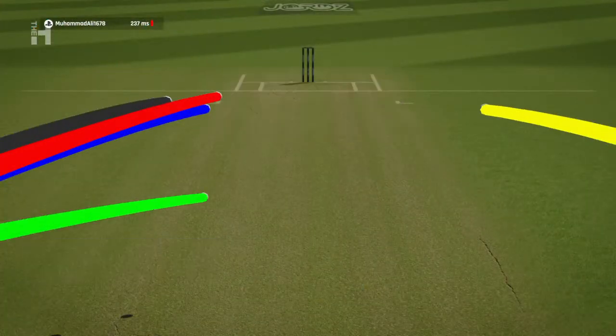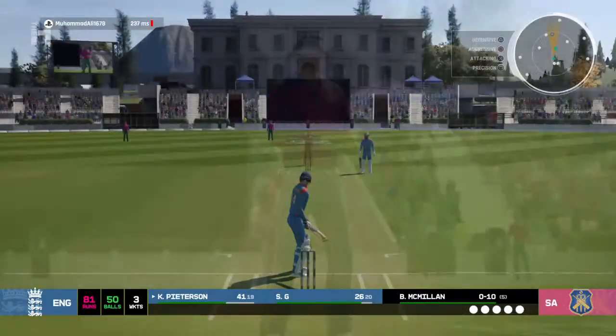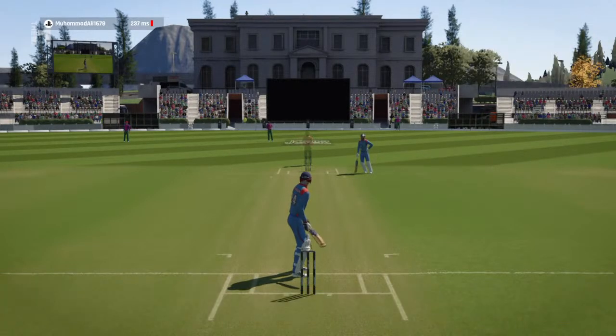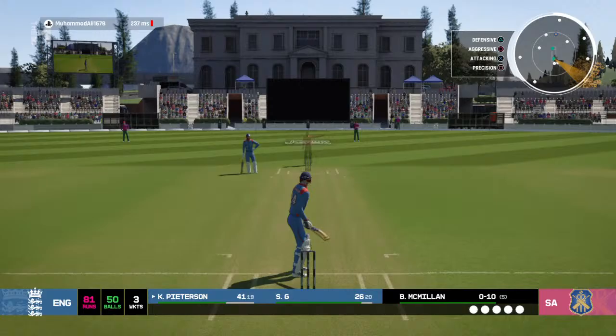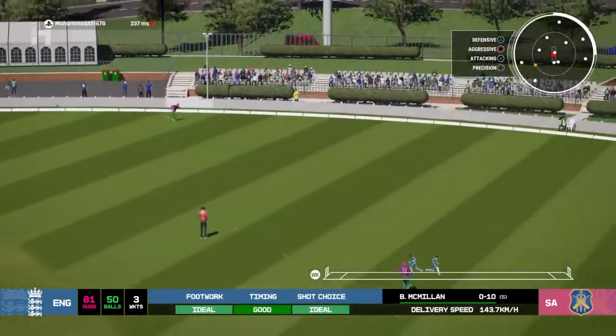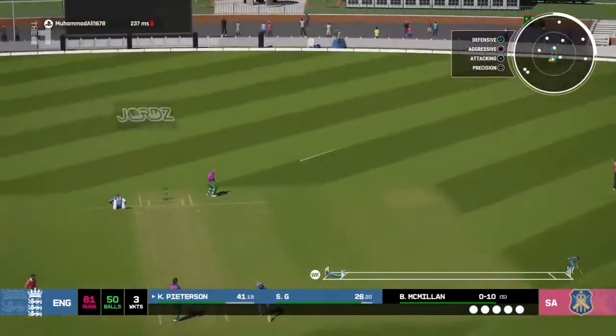End of the 10th over. England are now on 1 for 4. McMillan, the right-arm medium bowler, is coming into the attack from the members' end. The captain's going to change things around in the field. McMillan from the members' end. Pulled away, beats square, fine leg coming around. Nicely fielded out deep on the boundary.